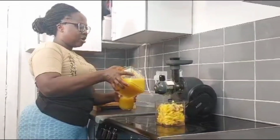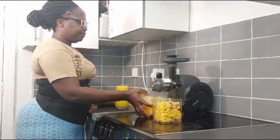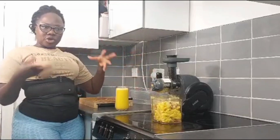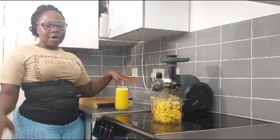My children love orange juice and apple every morning. They love the carrot, they love everything, so I have to make sure whatever remains, I'm going to put in a nice jug and keep it. Then later I'm going to drink it in the evening before I go to bed.